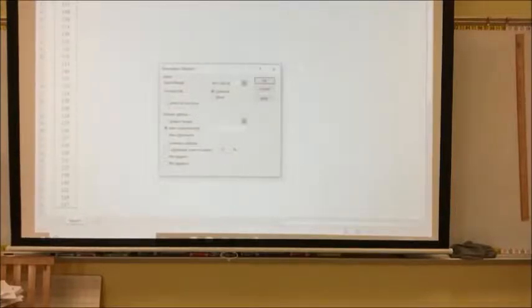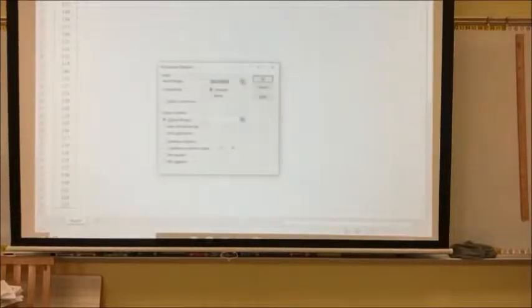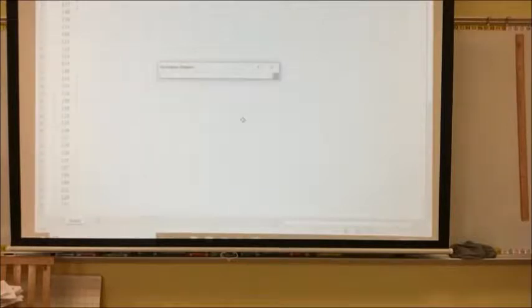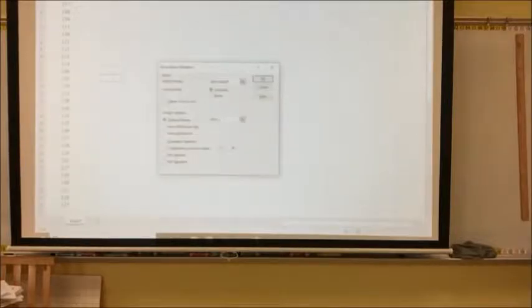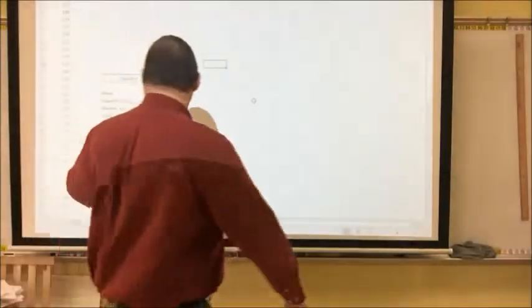Then we're going to make sure that there's no checkbox here for labels in first row. Then we're going to go down here to output range, and click here, and then click on this thing. And let's put the output maybe right about here. That's a good spot for it. And then we'll press enter. And then down here we want to click on summary statistics. And then we'll click OK. And I'm going to widen this up a little bit so that we can see. And you can see here now, there's all of our data right there.